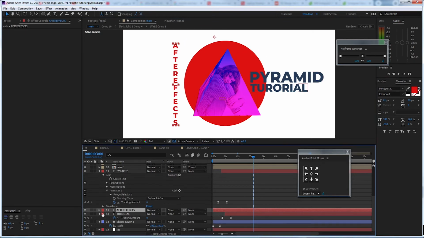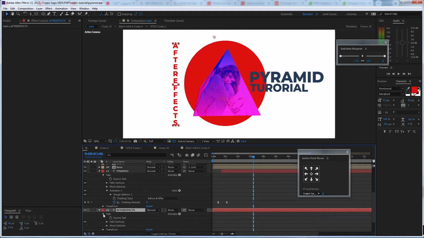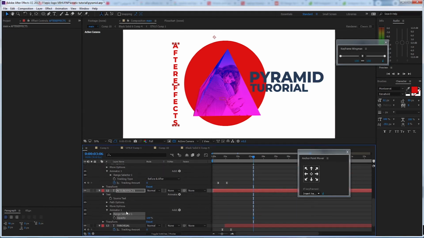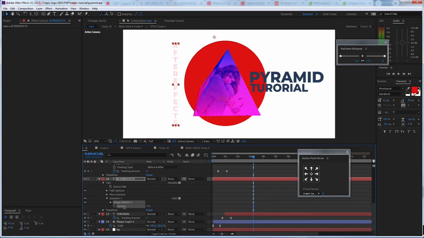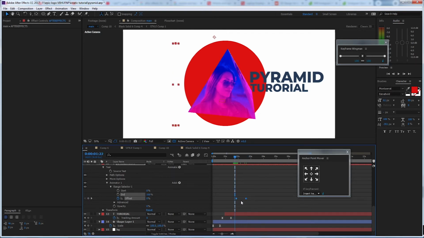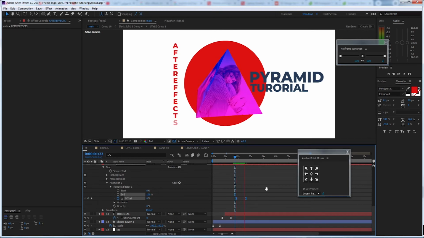I'm going to use the animation for this text is opacity. So I'm going to go to animate and go to opacity and make it 0. Now let's go to range selector, go to offset and make it 100%. Now let's make it smooth. So this is what we have.